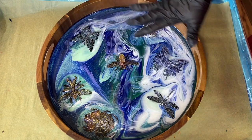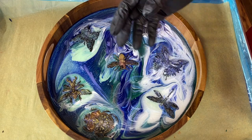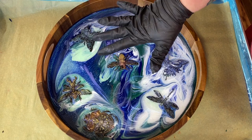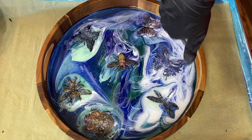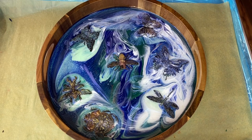So if you're doing a tray like this, metal, wood, ceramic, whatever, and you get some on the sides, I say go ahead and continue working with your piece until you get it so that you're happy and you're ready for it. And at the very end, before you put it up, put some alcohol in your rag and then just clean up that area. Because it's inevitable that if you're cleaning up as you go, you'll get more and more and more done. So I'm gonna do that real quick.